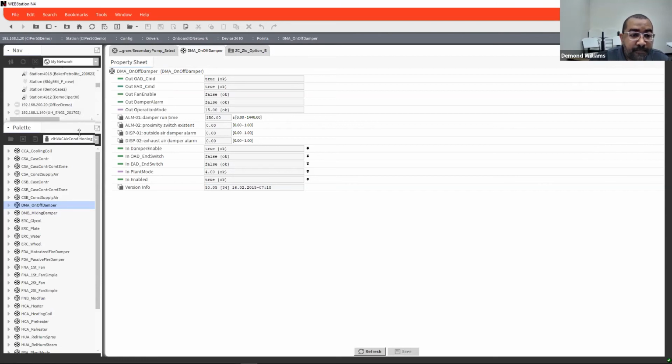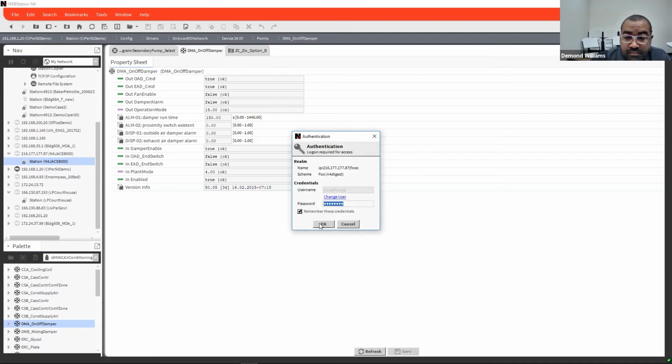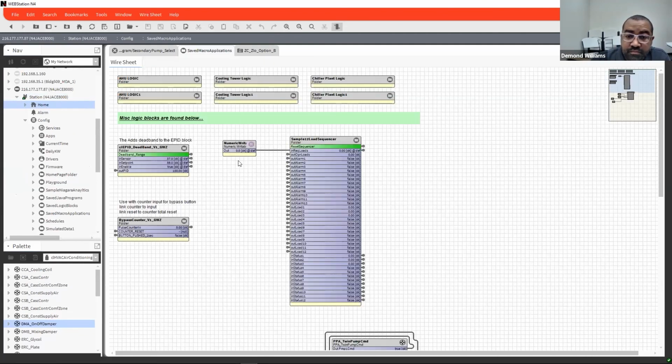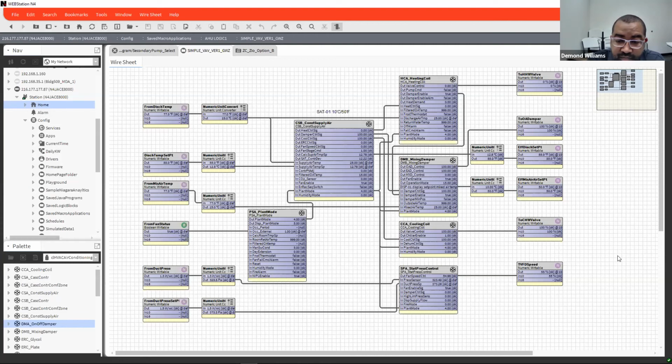Let me go back. So this is a simple program that was written by Guy Zebrick from Honeywell using these tools here. Talking with him, this whole program took him about an hour to write or less to get all of this set up. So these are some pretty cool tools. I know they have some for your PIDs, where they're self-tuning PIDs. So you just have to play around with them.